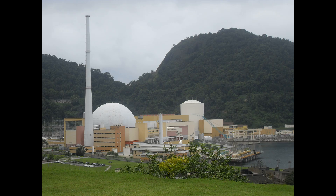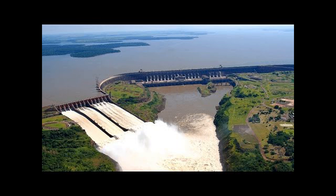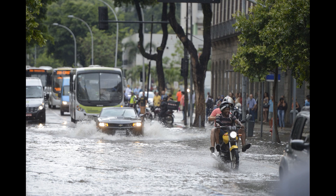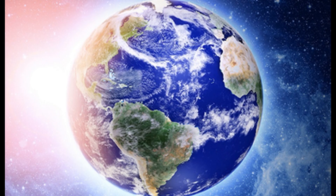Rio has worked to develop its power supply by building a new nuclear plant and 60km of new power lines. The Simplicio HEP complex is a unique project consisting of a 30-mile long system of canals, tunnels, dams and reservoirs designed to produce electricity through hydroelectric power. It also helps prevent flooding of both urban and arable land. It is one of the most efficient hydroelectric power systems in the world, costing $2 billion USD and improving Rio's electricity supply by 30%.